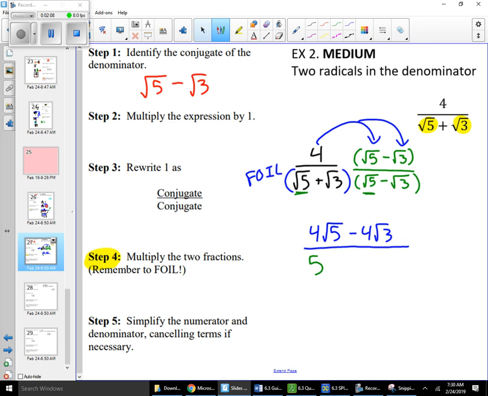Again, what's happening there when I multiply those two radicands together, 5 times 5 is 25, but the square root of 25 is 5. I'm going to do the inside and outside terms in red. So the outside, root 5 times negative root 3, that gives me a negative root 15. And then we also have a positive root 3 and a positive root 5. That's going to be a positive root 15. And then my last terms, root 3 and negative root 3. That is a negative root 9, but the square root of 9 is 3.